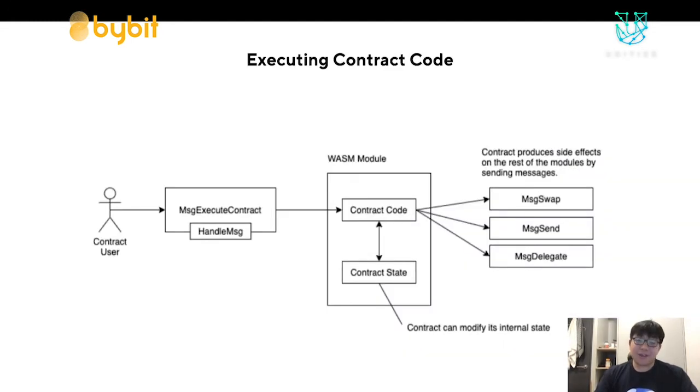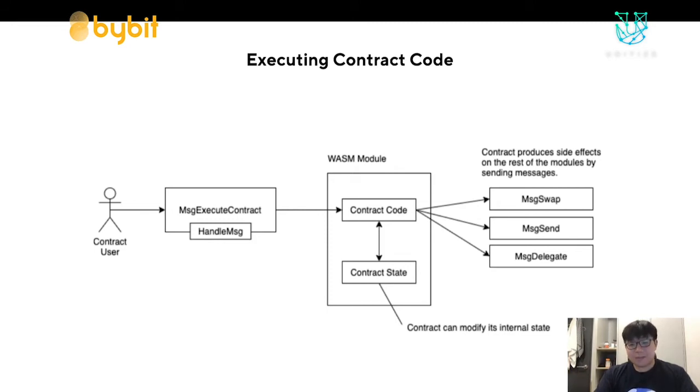So this is just a simplified flow of how a contract gets executed. So the contract user will define the function that he wants to call on the contract, such as transfer or burn, and put that in a message called a message execute contract. And then he'll sign and broadcast the message execute contract, which will get handled by the WASM module, and load the contract code with the handle message, specifying the arguments to pass to the contract's handle function. Next, the contract will be able to access the state and commit more state.